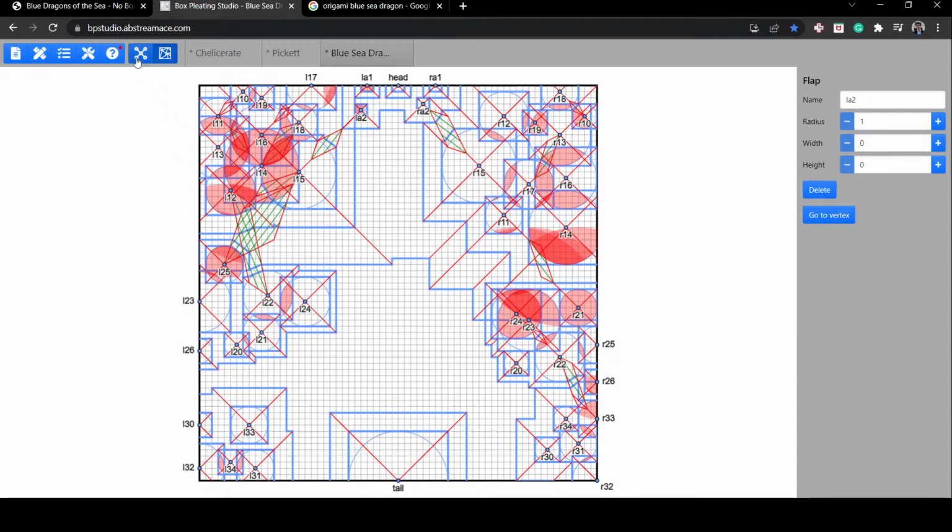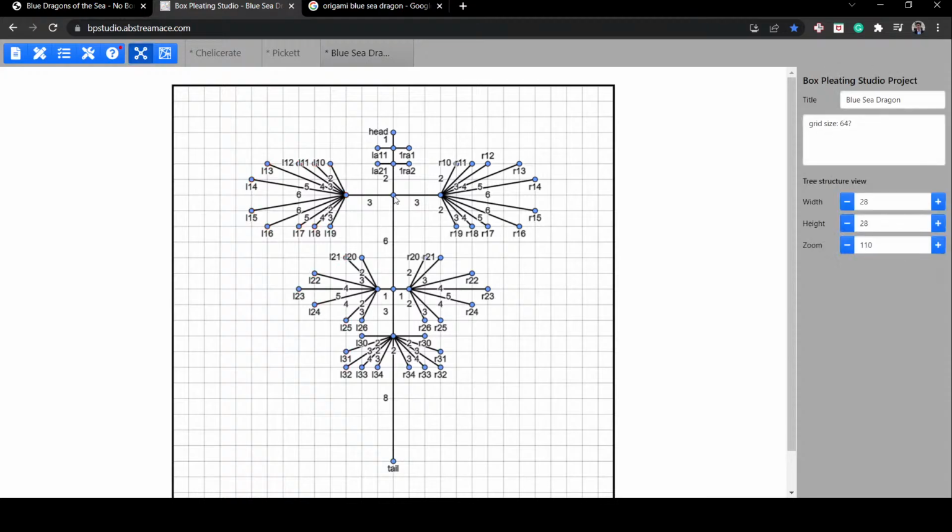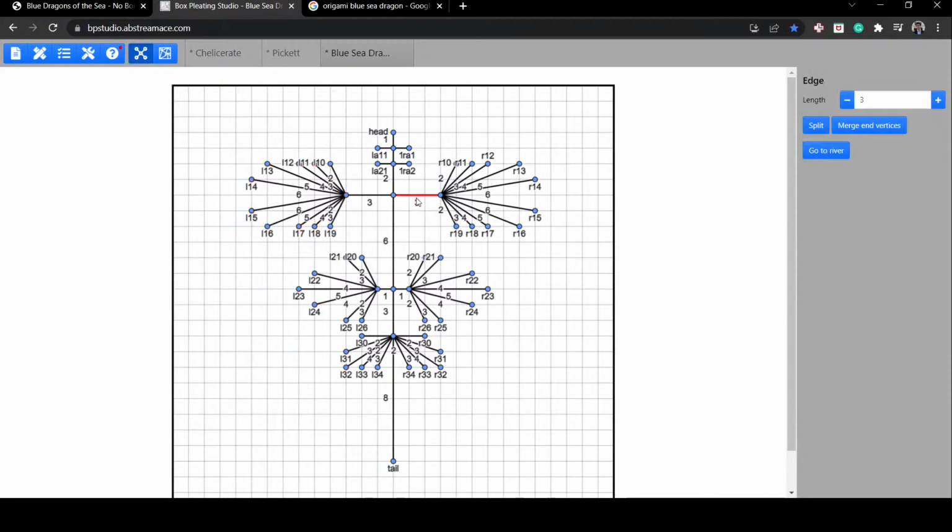Also, by the way, you can see here that I've already assigned the lengths. You can change them here. If you click on the flap, you can just say it's length 30. Obviously, one thing to account for is that if you say here length 30, it's not going to go 30 units.